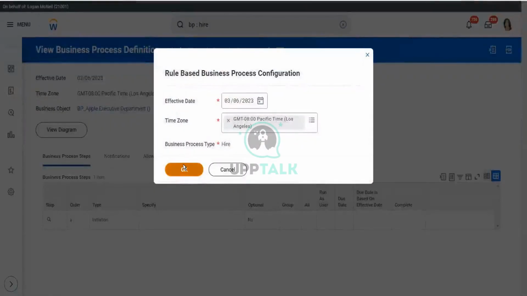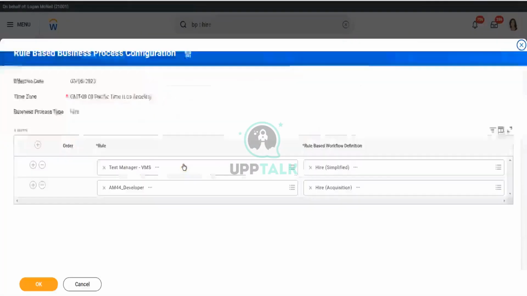I'll click on it and add my rule, and here would be the definition I want to trigger based on this condition. What Workday will do is first look into these rules. If they are satisfied, then this BP will get triggered. If none of them are satisfied, then the main default definition will get triggered.